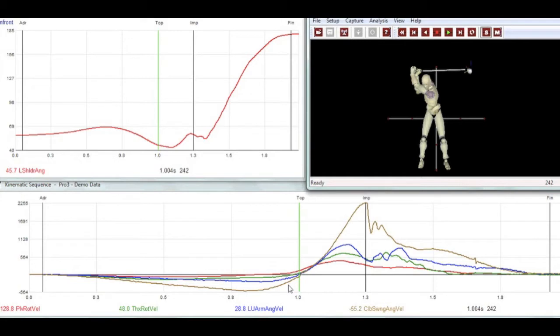So what we want to do here is reference how the interplay between the left arm and the trunk as shown in this graph, how that signifies whether the golfer is utilizing a stretch shortened cycle and then ultimately how this relationship plays into the acquired rotational and angular velocities as shown in the kinematic sequence. So what you will notice here is that as the golfer transitions from top of swing, when the club has reached its end range, as this golfer as seen here in the kinematic sequence is starting to move strongly in a rotational aspect with the thorax relative to the trunk at a greater clip than the trunk, you will see this angle as I slowly play through the swing, notice on the left hand side here this angle sharply diminishing. So the orientation of that lead arm across the trunk is going from about 46 degrees to 42, 41, 40.